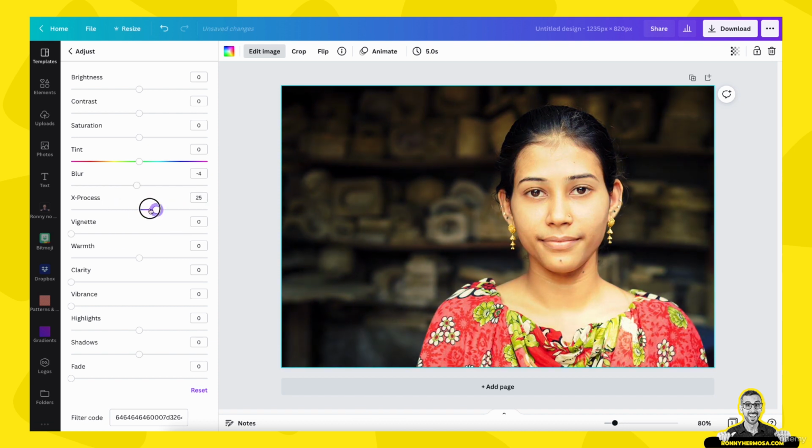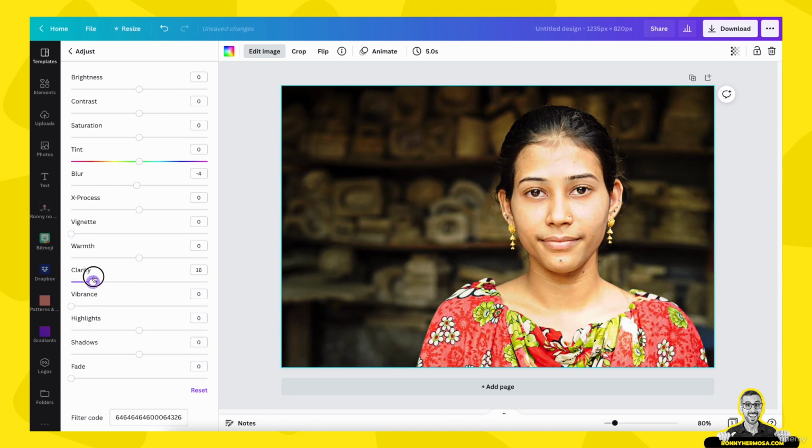X-process to kind of play around with the colors. I wouldn't do that too much with this one. You can add a vignette. That could be interesting, but we're not going to do this here. So I'm going to leave it at 50. You can play around with the warmth, or actually remove the vignette to 0. The warmth, the clarity.